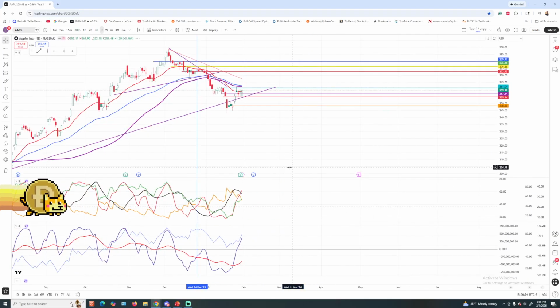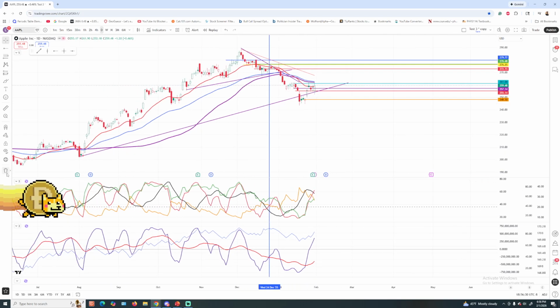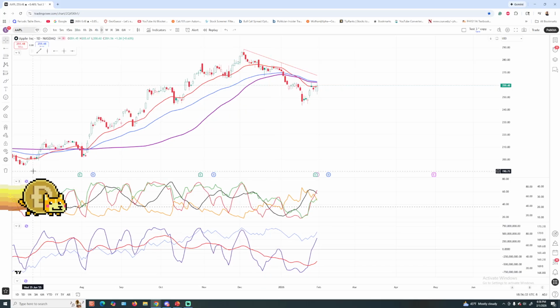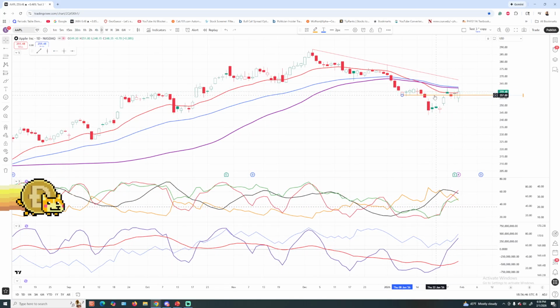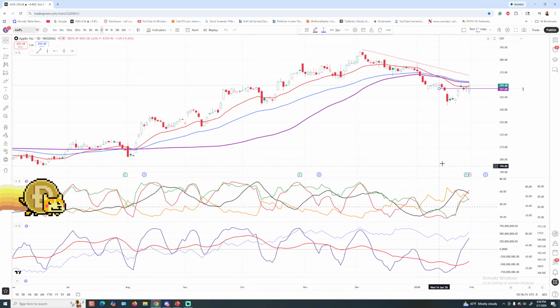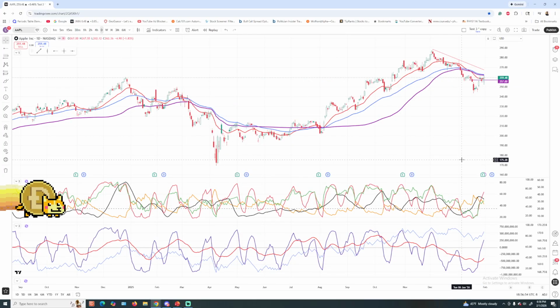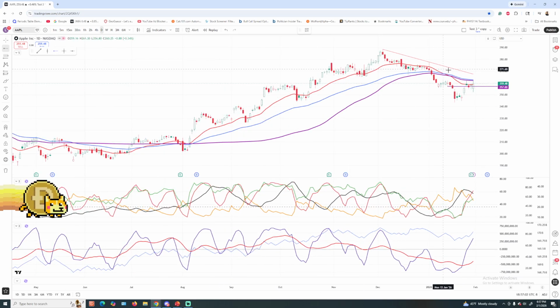Apple already had its earnings, which sort of helps it out for a bit. But let's get rid of all this white noise. Just a brand new blank slate. We have a good daily support, which is the purple line right here. Okay, that's good. We have a daily yellow support that broke a while ago.